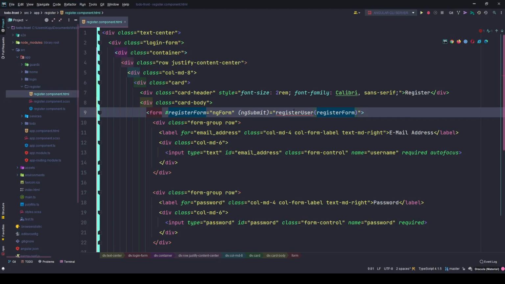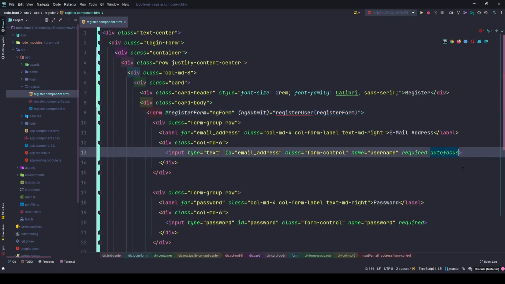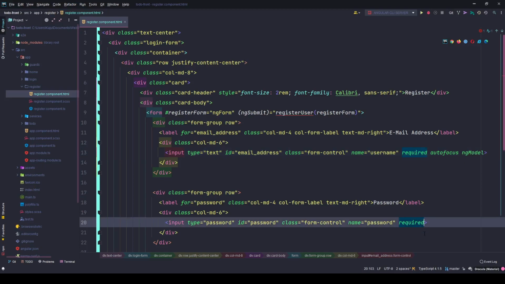I'm getting a red underline because the function does not exist in my TypeScript at this moment. But that's all right. In the input, I'll add the ngModel directive and put it here as well.